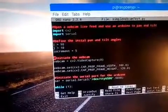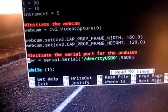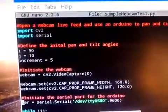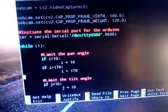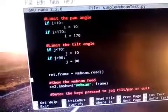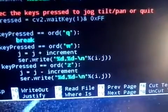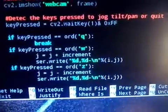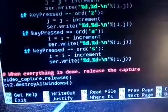Here I'm basically setting up the communication with the Arduino, defining the webcam capture frame size, and limiting the pan and tilt angles. And then just defining which keys are going to do what. This is the way I'm sending data to the Arduino — two decimal values and then a dash line and then a return or line feed character. That's how you control it, using Python.